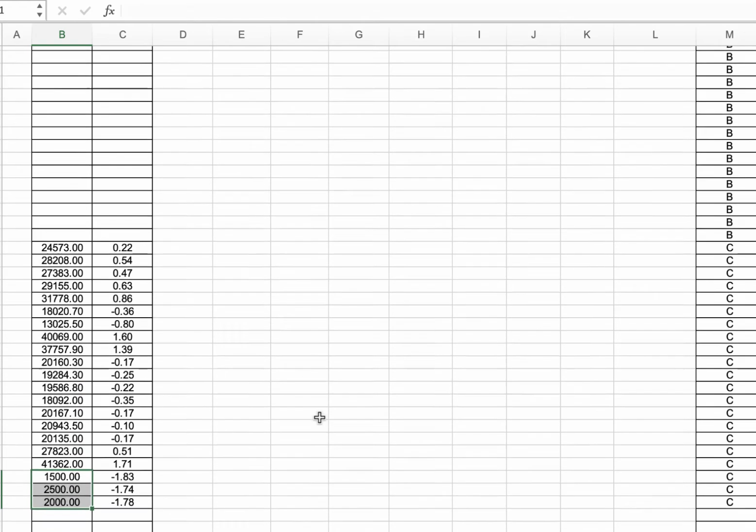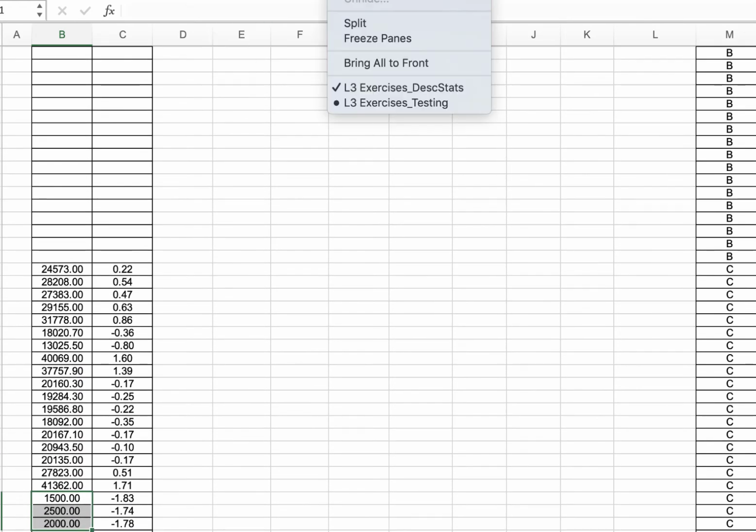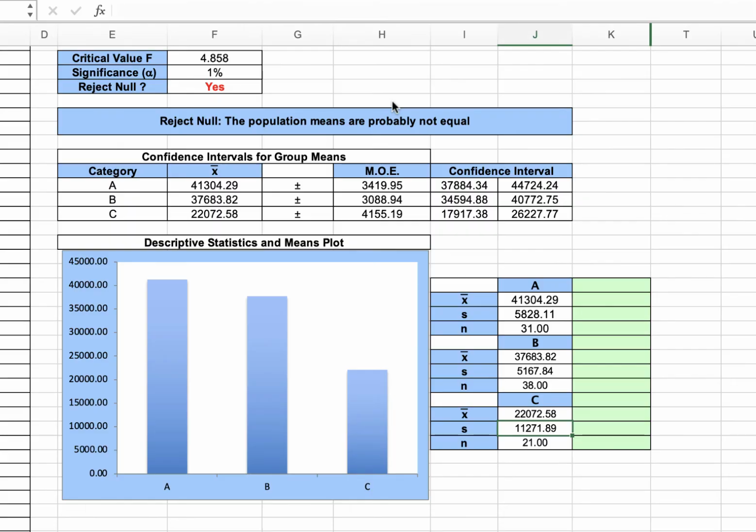And let's go back to our testing tool and remove those. Let's see if at least we can, because removing those low values is going to at least change our standard deviation. First, it's going to make the mean greater, but it's going to also make the standard deviation less.